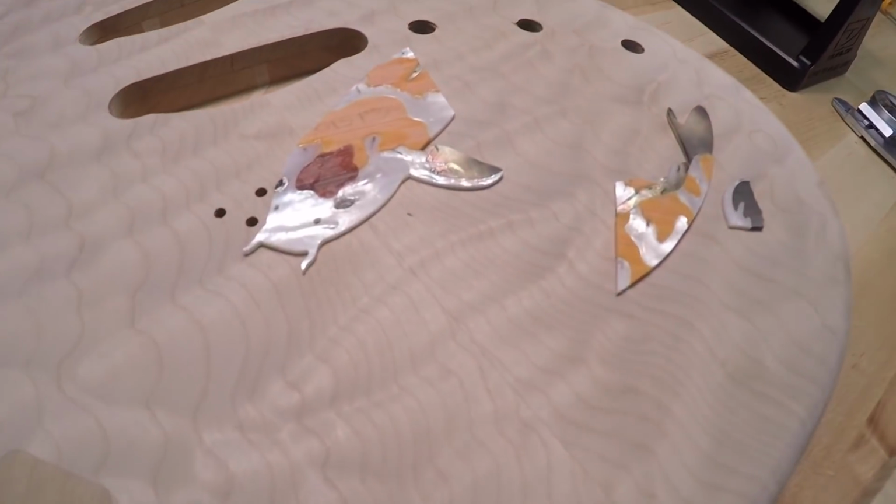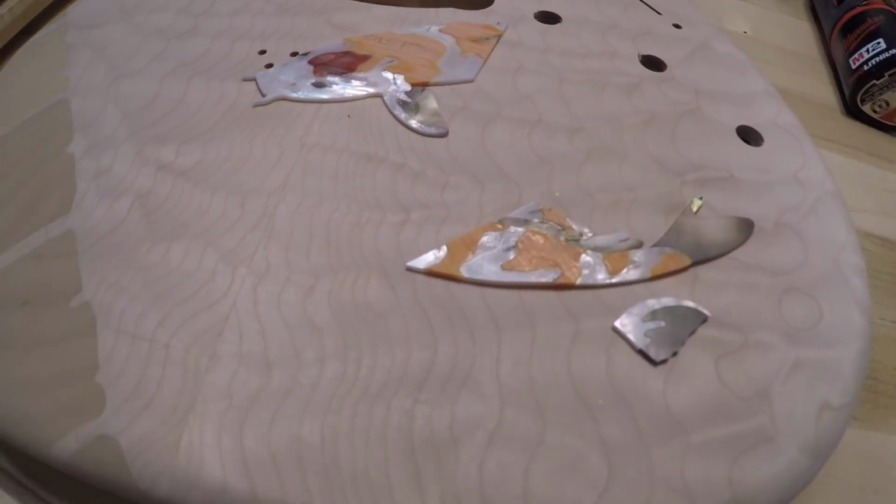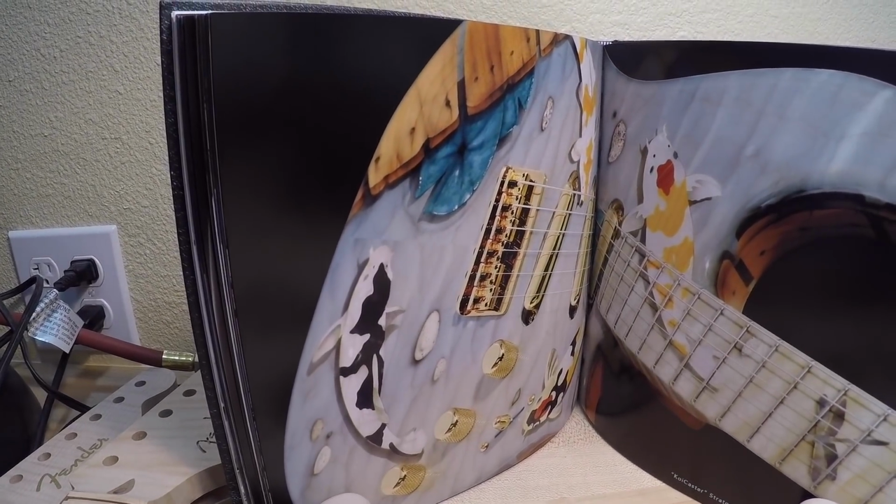And for example, here's some koi Casters that I've done in the past, and continuing a few of those. Oh, and I see the photo in the book is one of the completed ones. Yeah. And that's all your work. That's all my work. Yes. Oh, wow. Todd and I collaborated on that, and I came up with the design, and most of the pieces are hand cut, and then they're all hand inlaid into the body and into the fretboard. Amazing. Well, I can tell you, I've seen Todd's work, and all that time here, I didn't know that you're the man responsible for that. That's awesome. Yes. And that inlay part is fun and challenging.